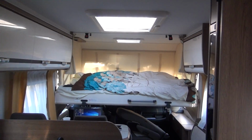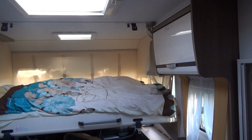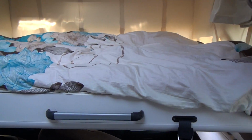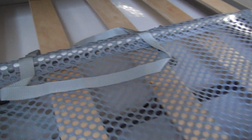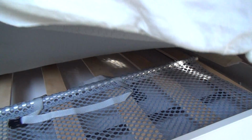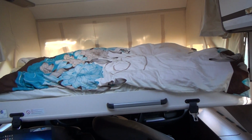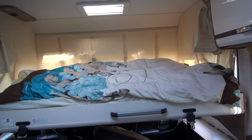Now, bringing the bed down itself is very easy. It didn't take any trouble at all. One thing that happened in the single bed was that I fell out. Under this bed, I didn't use it, but there is something which can be used to stop yourself falling out. In a double bed, I'm unlikely to fall out of it. When I go down to my mother's place, in her spare room, I sleep in the single bed there. I don't think I really move a lot when I sleep, but I quite often knock over the bedside lamp, and there can't be anything like vases nearby, because that's also at risk.